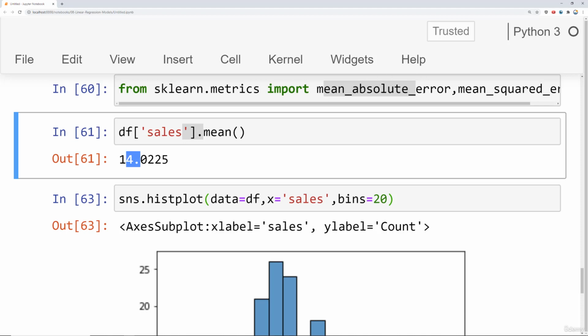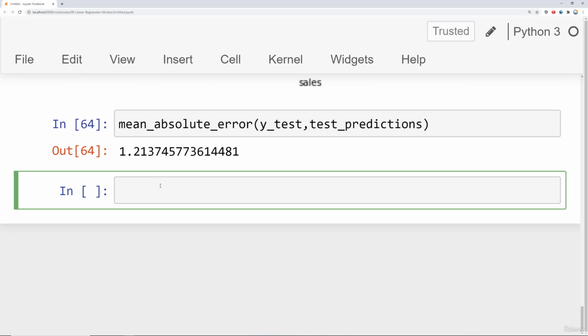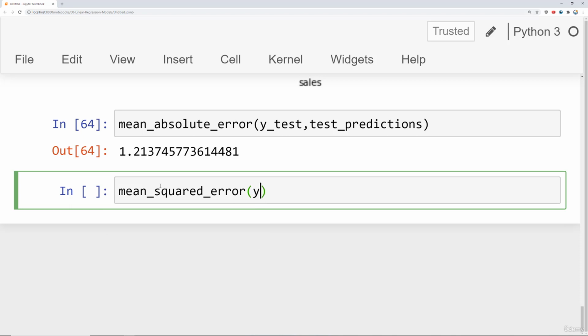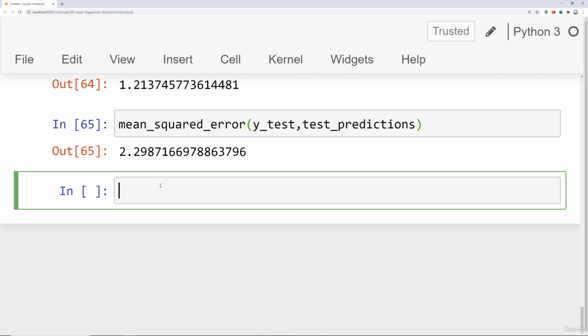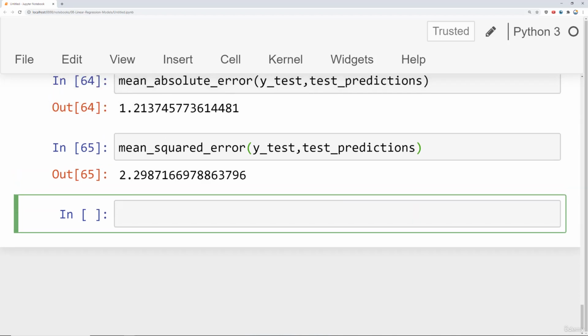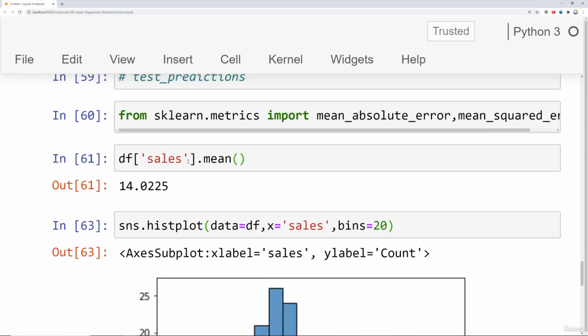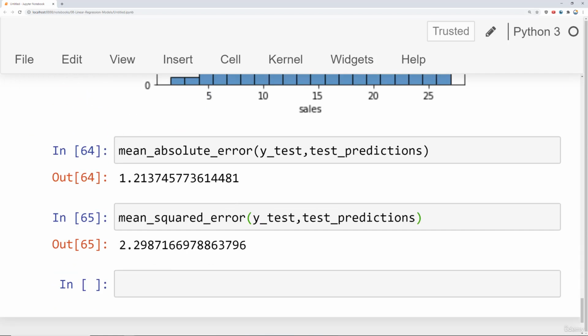Okay, so that's mean absolute error, but this again doesn't take into account situations where my model could be really far off for just a few points. For that, I'm going to want mean squared error and then root mean squared error. Luckily, it's pretty much the exact same thing. I simply call mean squared error and then pass in y-test and then test predictions. And now my mean squared error, again, that's going to punish values that I'm really off for, is 2.298. This value, however, I cannot directly compare to the mean because this is now in squared terms of y.